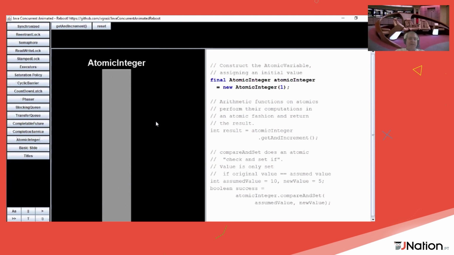They both get 100. They both increment it to 101, and then they both store the result. So now they both record 101, when really there were more than 101, right? There were 102 in that case. So we have to create volatile and synchronization. And so there's a lot of work on our side.